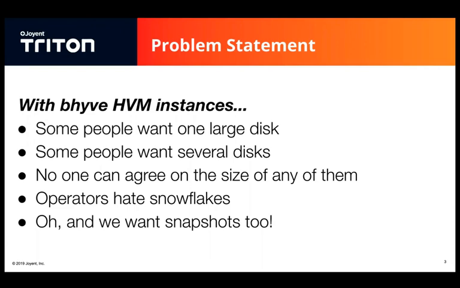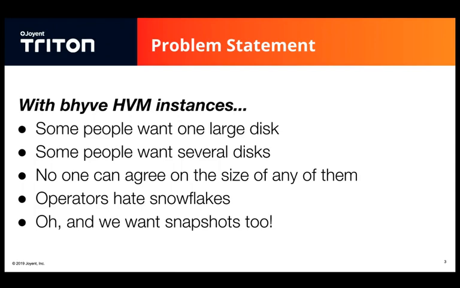We had some people that wanted to have several disks. So 1, 2, 3, 4, who knows? Not necessarily hundreds of disks, but more than 1 or 2. There isn't a clear agreement on what size any disk should be, and lack of agreement on size actually causes some problems for operators, because they aren't able to efficiently pack systems so that the RAM, CPU, and disk are all used in a way that they can charge for in an efficient way.